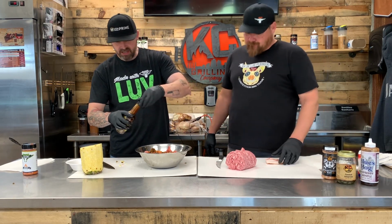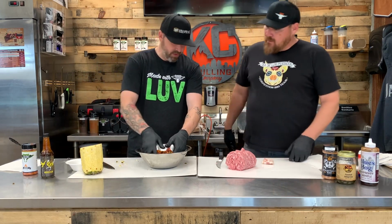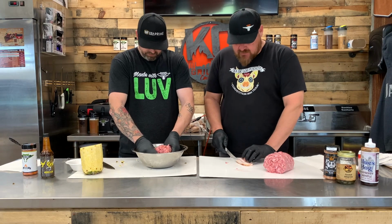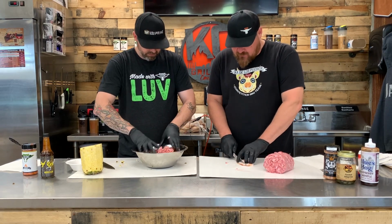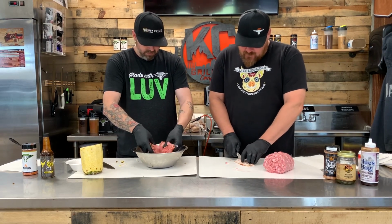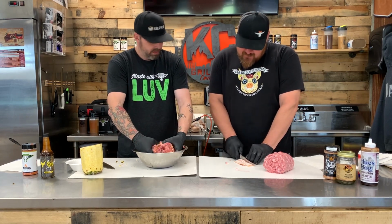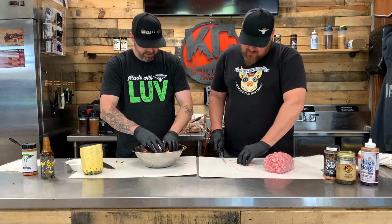Put that in there, and then we just start mixing. While I'm mixing, why don't you tell me about yours? Definitely. I'm going to kind of do the same thing, but I'm going to mix some fatty bacon in with mine. You had the story about the bar that you used to visit that has the bacon burger, right? Jalapenos mixed in.